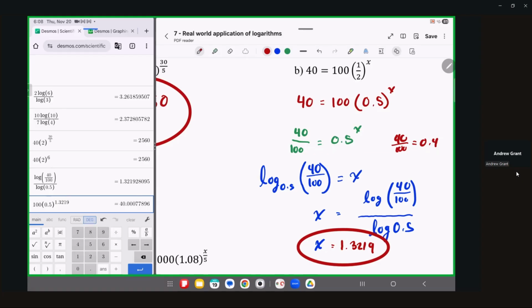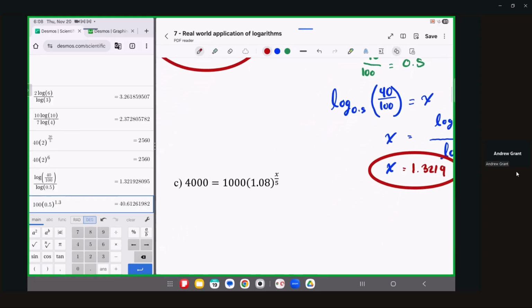I did mention on earlier lessons that when you use exponents, it's quite sensitive with respect to the number of decimal places you use. And so rounding prematurely can cause your answer to be seemingly off by a lot more than maybe you're comfortable with. So a few extra decimal places wouldn't go amiss.